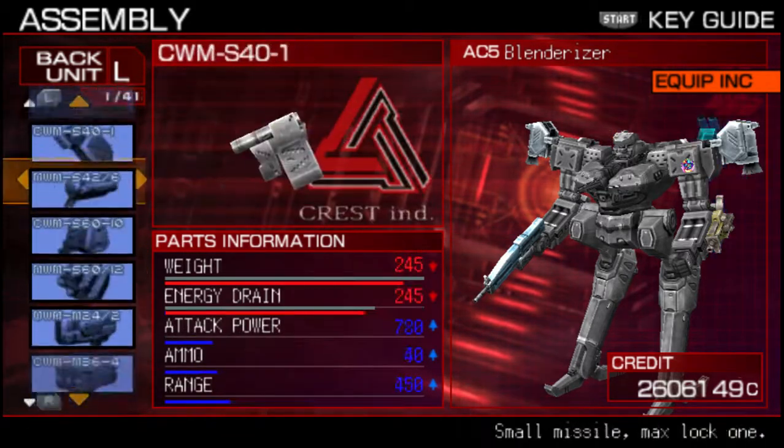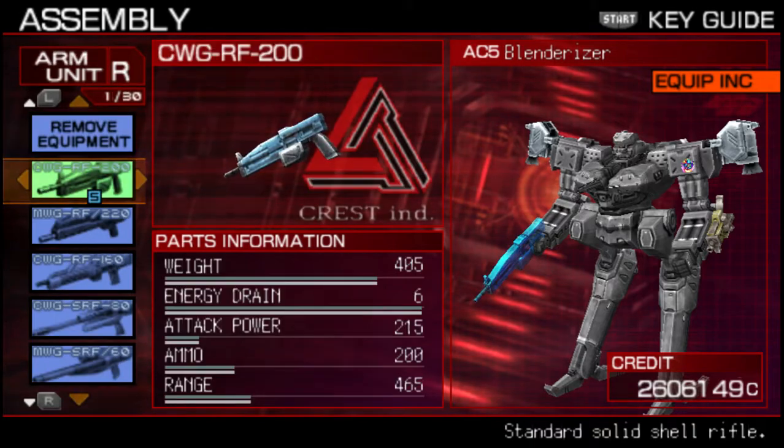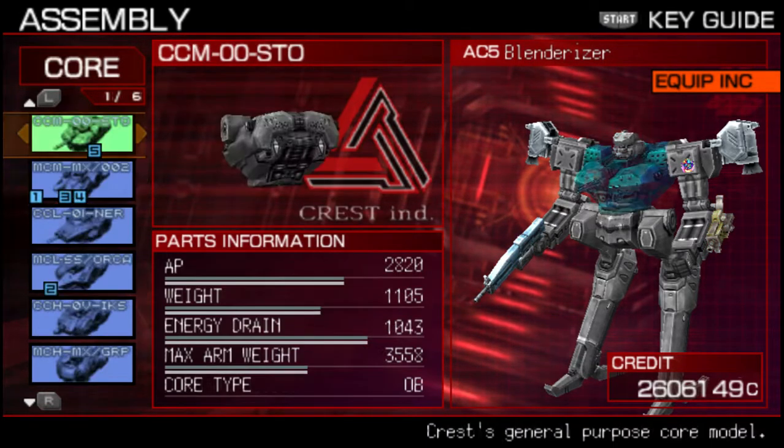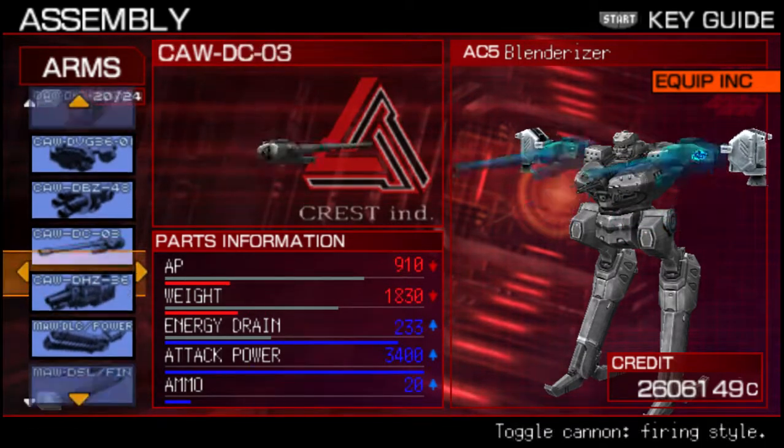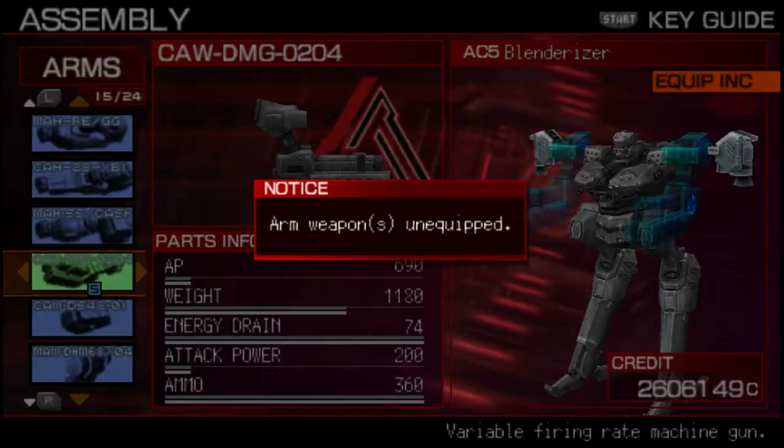Typically, you want to use something like the machine gun arms, just because you'll end up sorting out a lot of your problems a lot better. Here we go. Let's pop the machine gun arms on there. Where are them suckers? There we go.